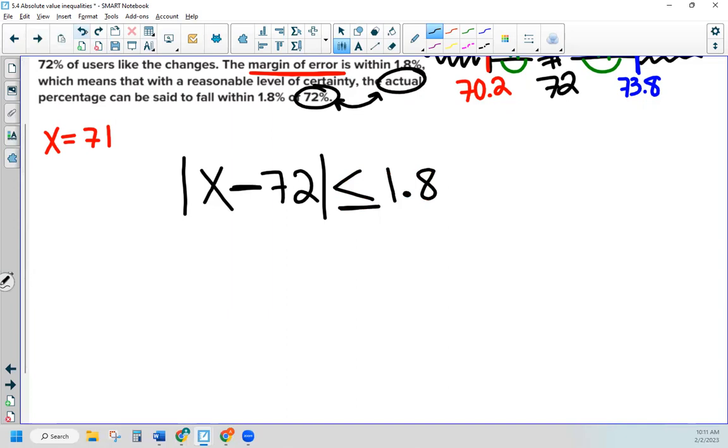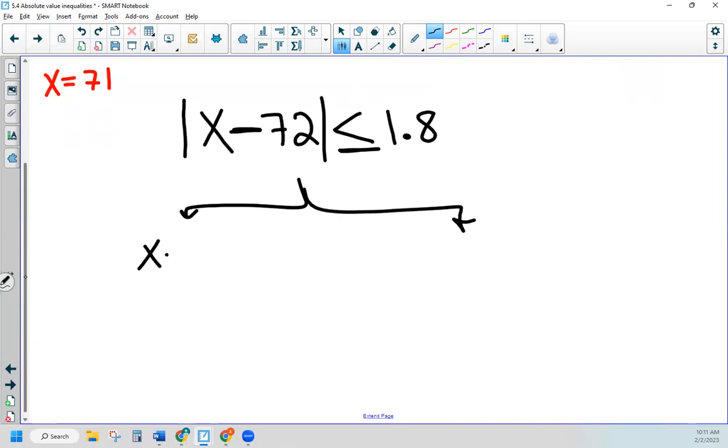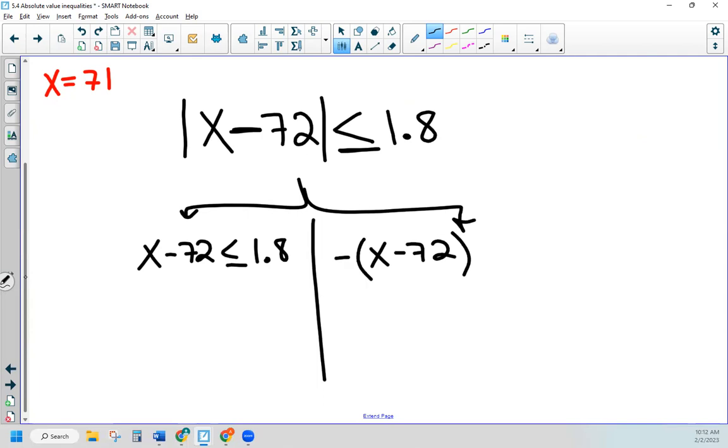This is where we go ahead and separate our two cases. The positive idea of this would be x minus 72. And you're going to see where, when we finish the math here, you're going to be like, did we really have to do all this? We actually had the answer all along. Shh, trust the process. Trust the extra work. And then this one is where we go ahead and find the negative idea case.